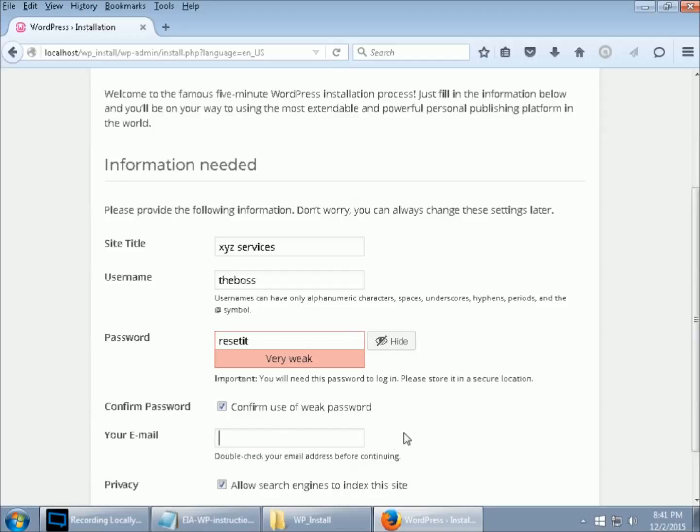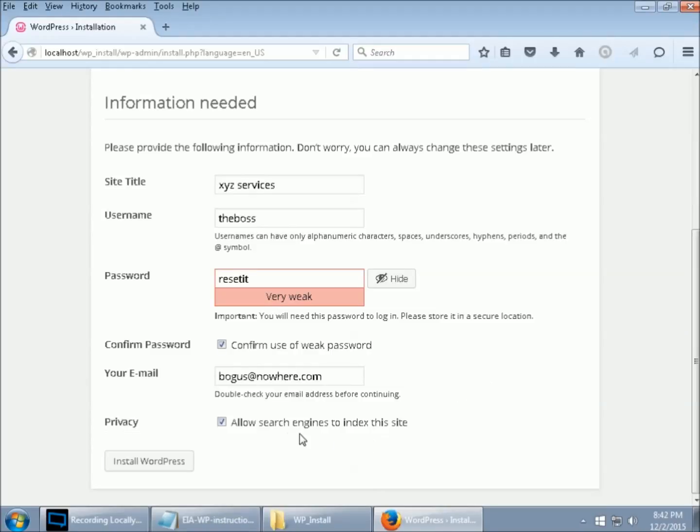The email, this is just for administration to send us notices, and we're not going to really use it. It's just a test machine, so we're just going to put in something bogus at nowhere.com. Okay. Allow search engines to index the site. We're going to uncheck this. It doesn't really matter because search engines aren't going to get to this.